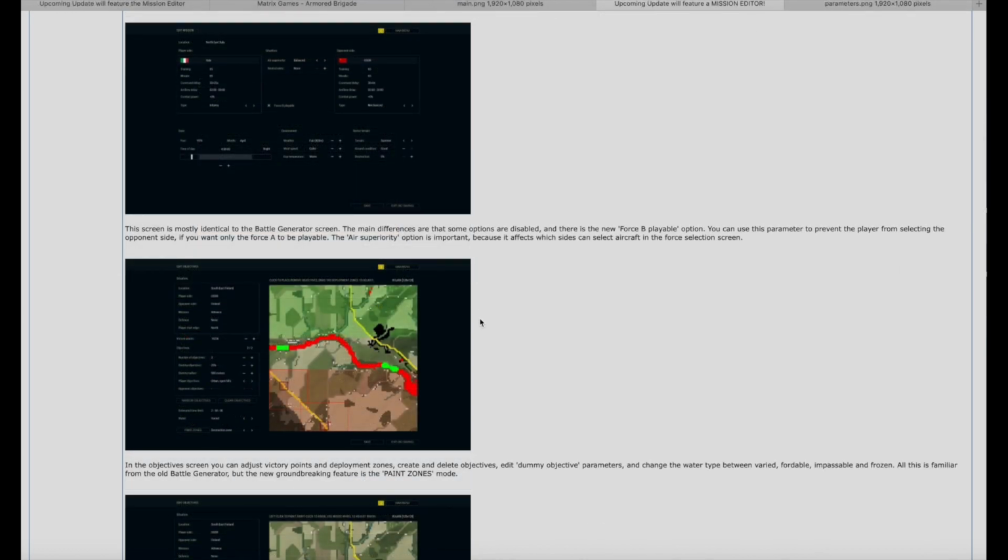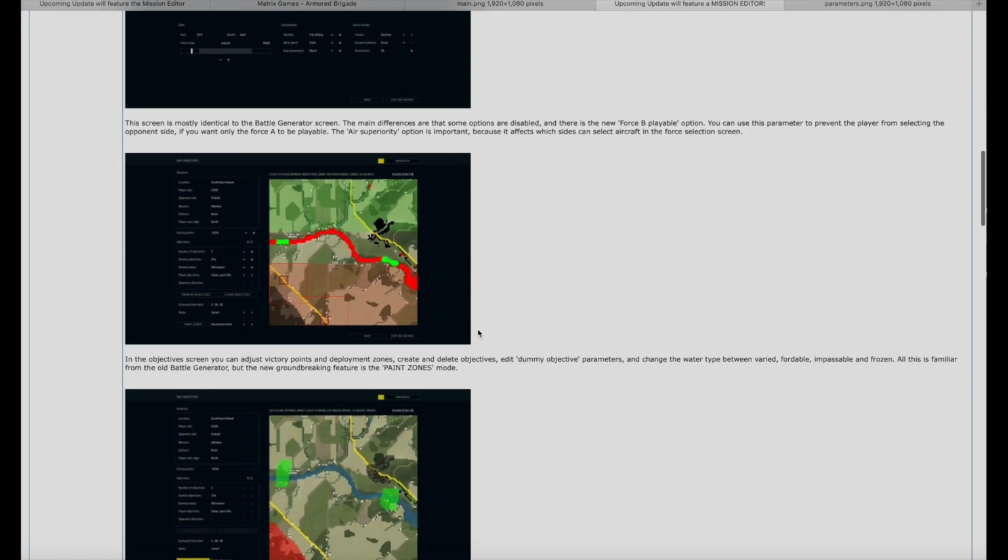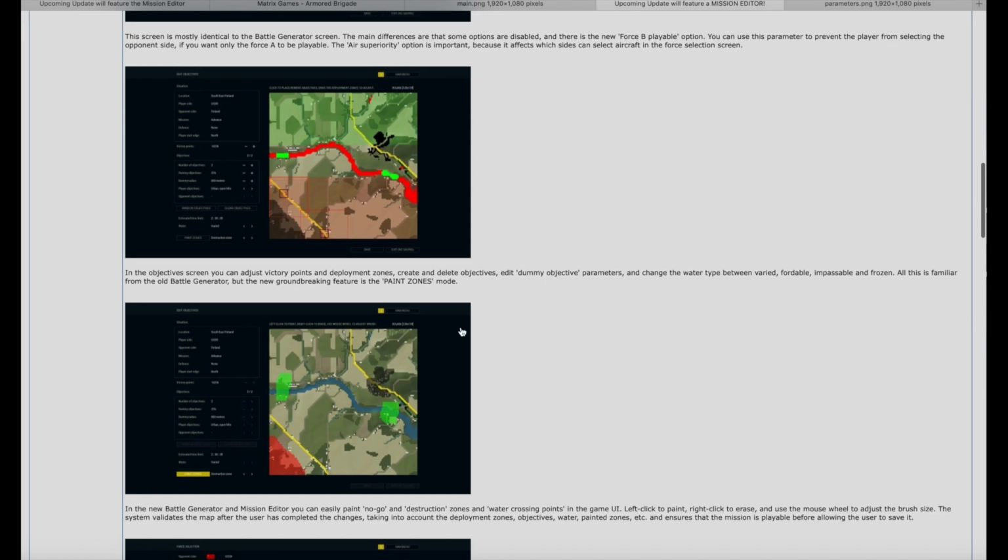The screen is mostly identical to the battle generator screen. The main differences are that some options are disabled and there is a new Force B playable option. You can use this parameter to prevent players from selecting the opponent's side. If you want Force A to be playable, the air superior option is important because it affects which sides can select aircraft in the force selection screen. In the objective screen, you can adjust victory points and deployment zones, create and delete objectives, edit dummy objective parameters, and change the water type between varied, fordable, impassable, and frozen.